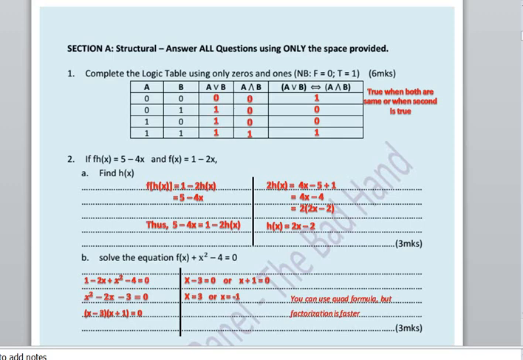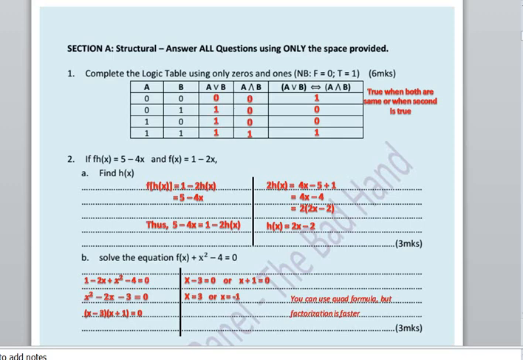Now, A implies and is implied by B. So how do we do this one? This one means whenever A is true, B is true, and whenever B is true, A is true. So this is what we actually have here. So normally it would be true when all are true.